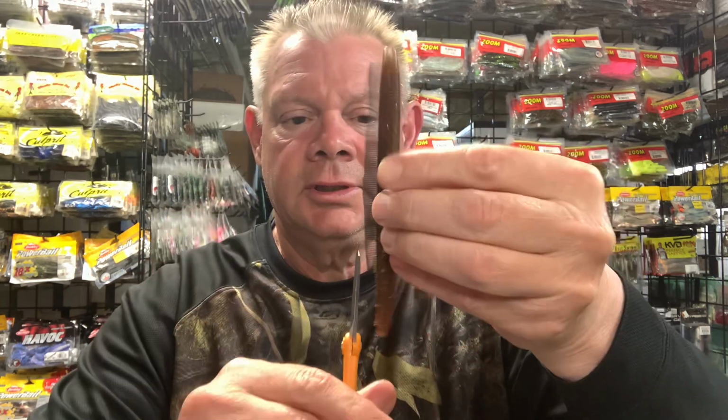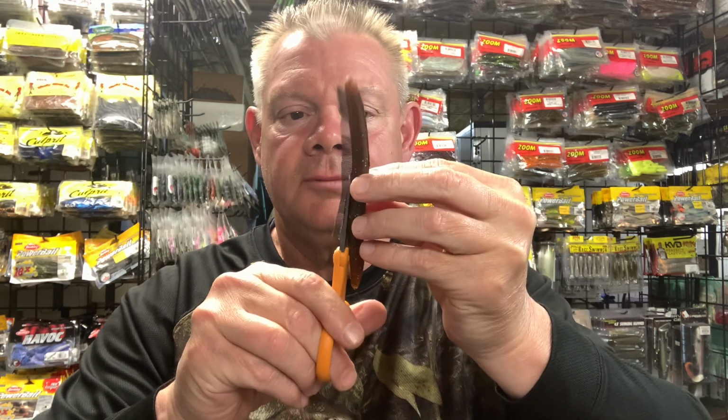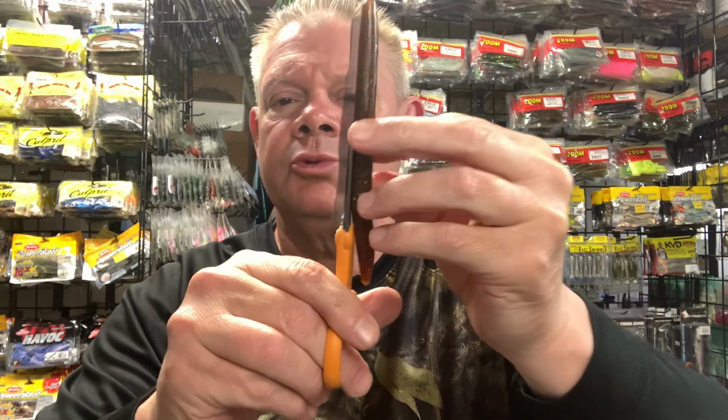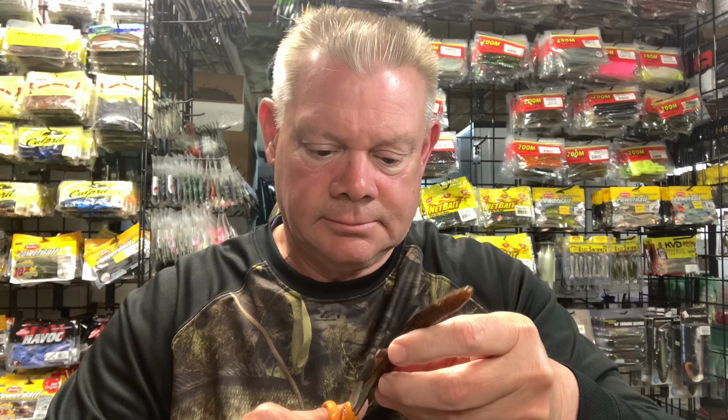Now, there's a few ways you can do this. Let's start with using the material to put our hook through. I'm going to just cut along here, just right along. And what's good about these little scissors is they get it real close to the bait. And I'm going to get to kind of where you would consider that egg sac on the Apex, that smooth part. Then I'm going to cut the other direction. So I want to leave a little bit of that material sticking up.